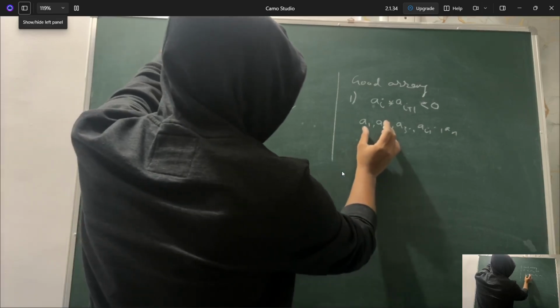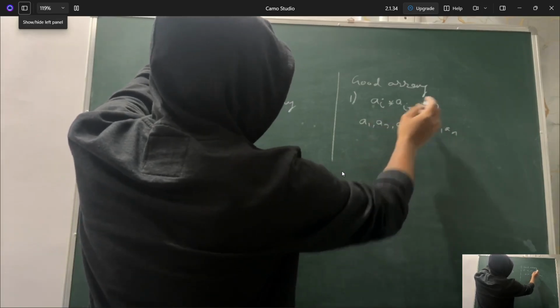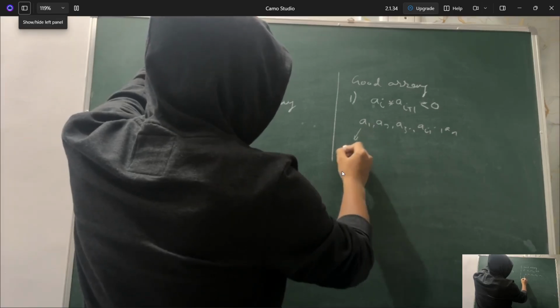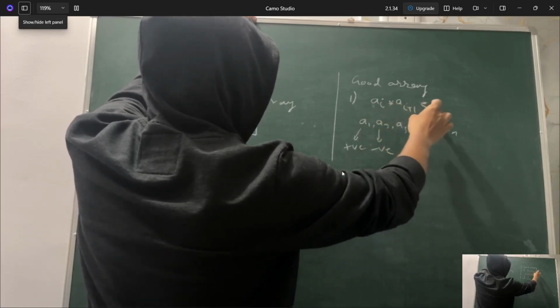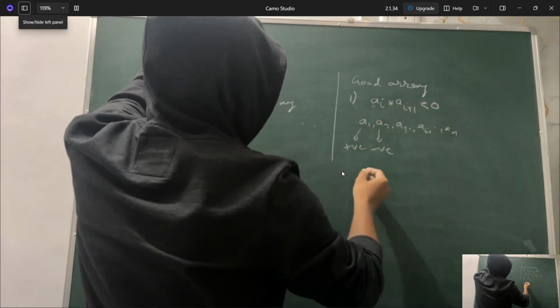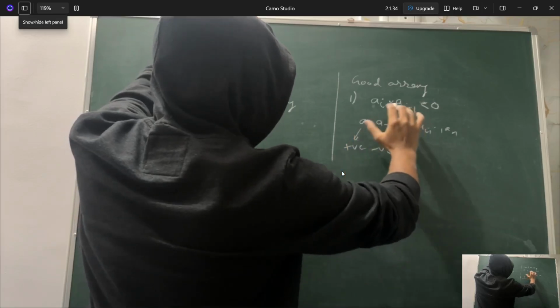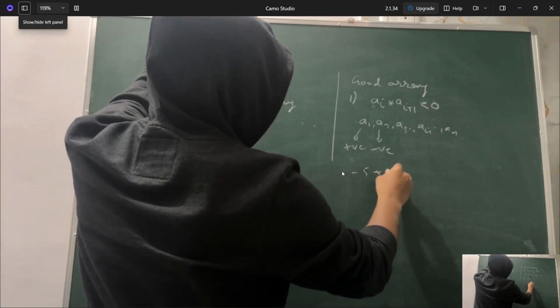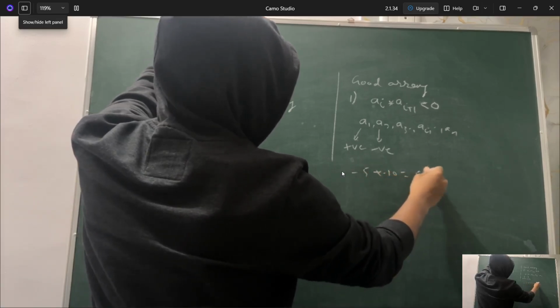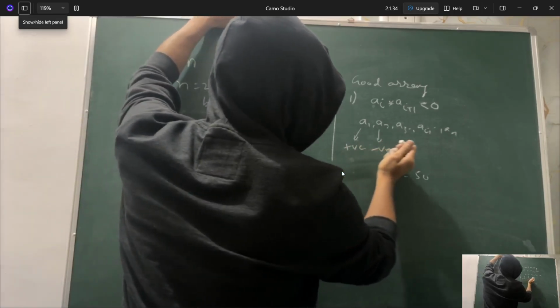The product of adjacent elements has to be less than 0, which means one of the elements has to be positive and one has to be negative. Only then will the product be less than 0. If both elements are positive, the product will be positive. If both elements are negative, say minus 5 times minus 10, that is 50, because minus times minus is plus.